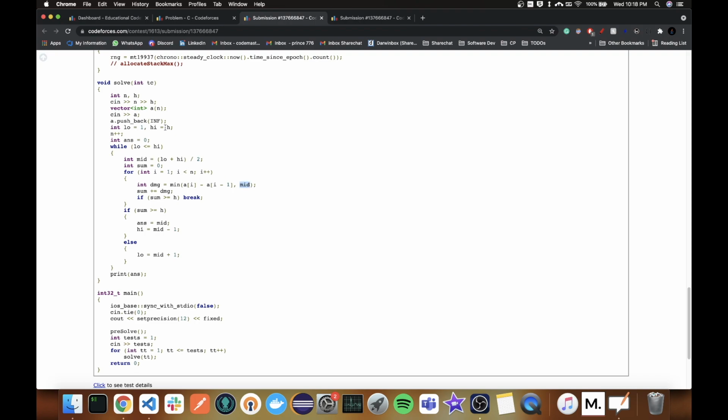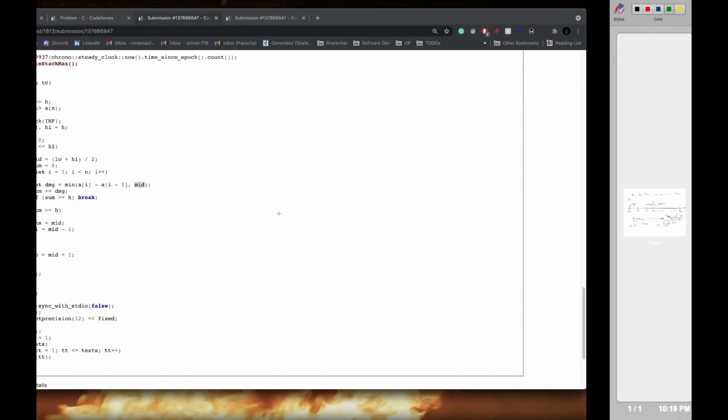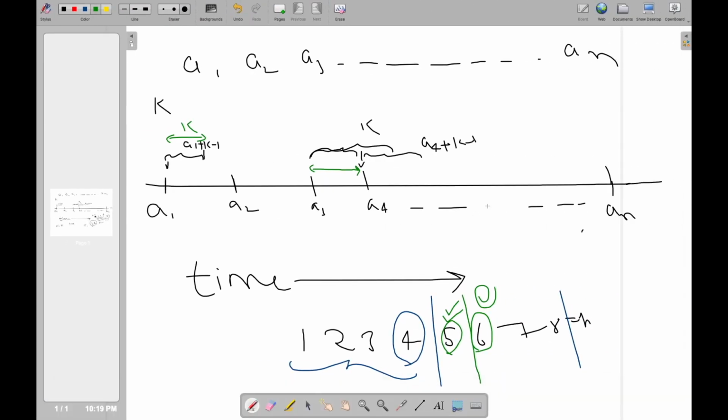Since I'm checking from the first index and not the 0th index, when I'm at an, there's an minus 1, so I calculate the damage done by an minus 1's attack.